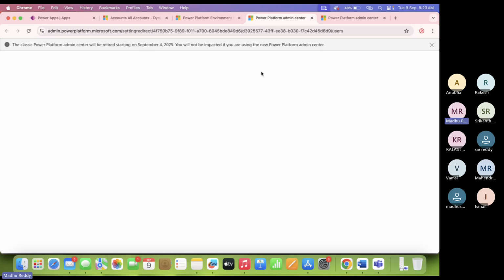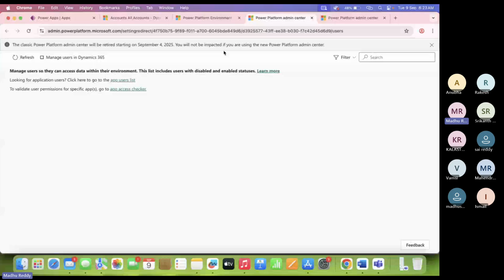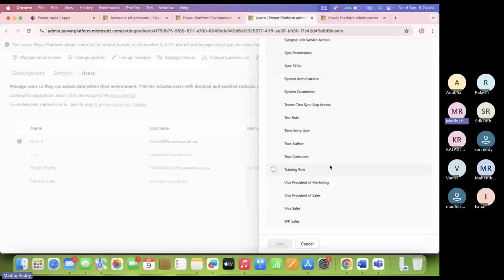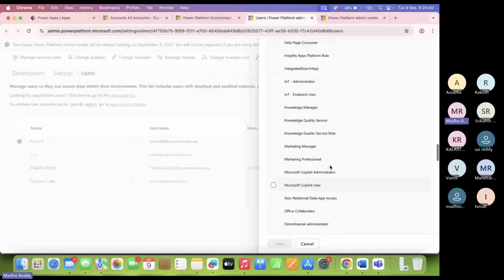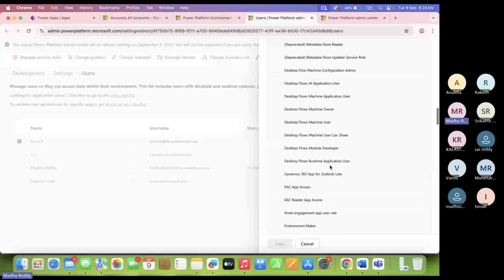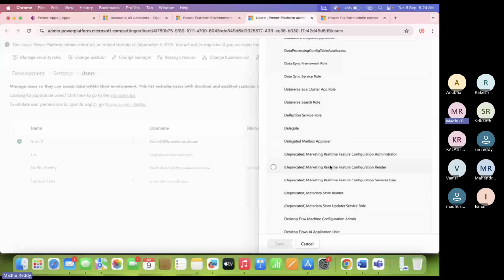Oh, okay. So if you can see Arun, before he is in Chaitanya Kadapa 1. Right now I have changed the business unit, and if you can see security roles, it will be blank. I think before it is the training role. So right now it's empty. You don't have any role assigned. So whenever there is a change in business unit, the roles will get removed. Again, we have to reassign the security roles.